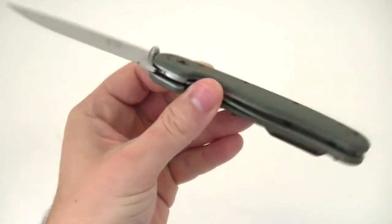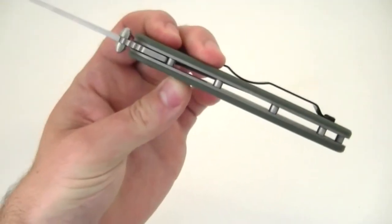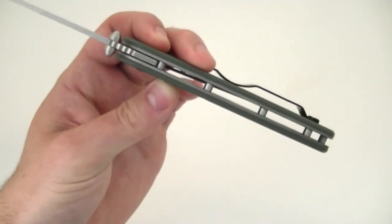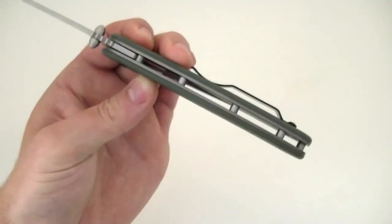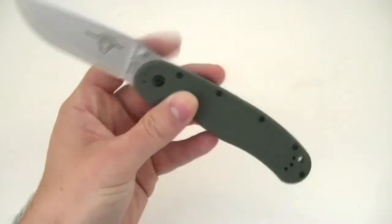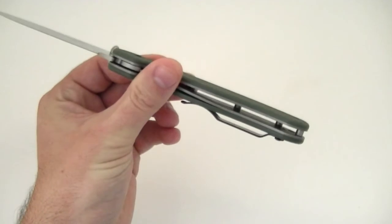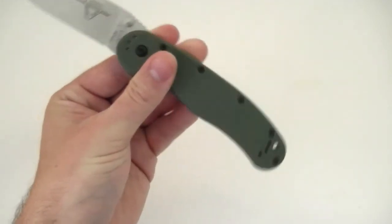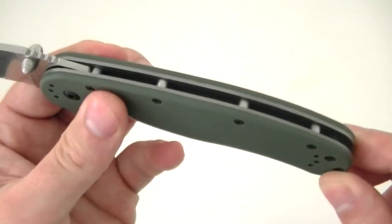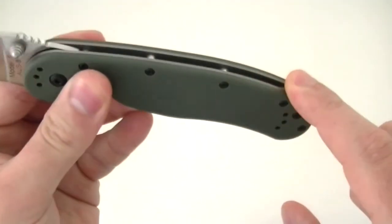Anyhow, construction is good. You've got a very sturdy, open design here. You've got all these little pillars, and they are kind of close together, so if you're trying to thread some cloth through there to clean them out, it's not the easiest knife, but it is easy enough. And everything is well finished here. All the parts line up, all the scales and the liners, it's nice and smooth.